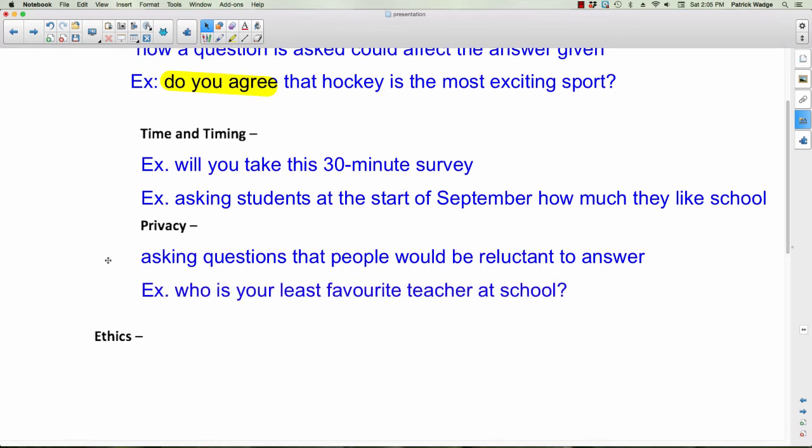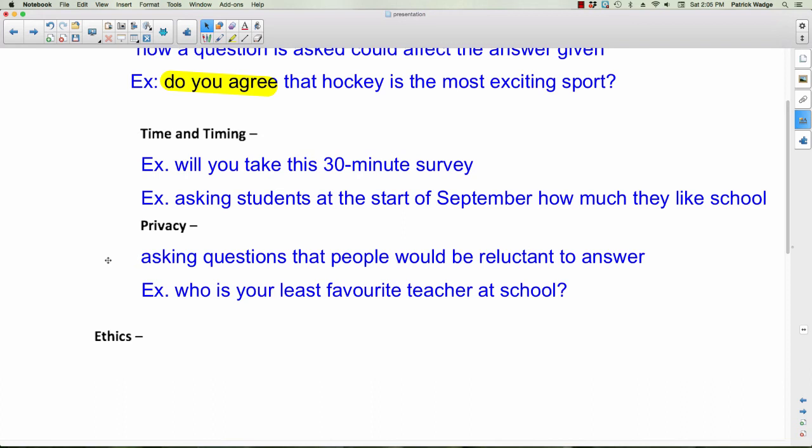So, for example, let's say I went around and got a random list of kids at King George, and then I went up to them and said, hey, I just had a couple questions for you. First question, who's your least favorite teacher at school? Now, first of all, if I was their least favorite school teacher, which is very possible, I know, they're probably not going to want to say that to my face.